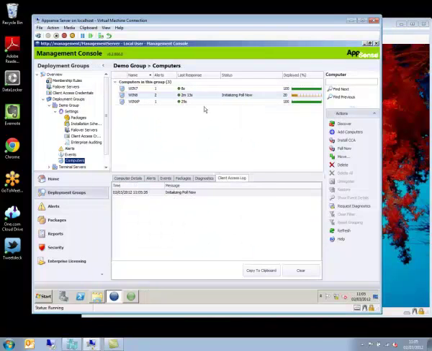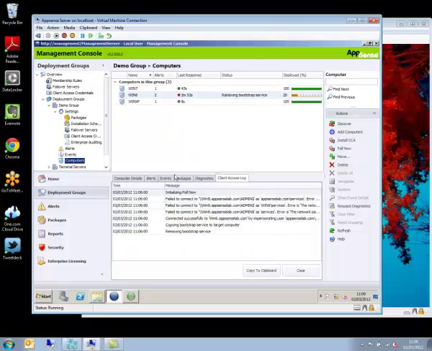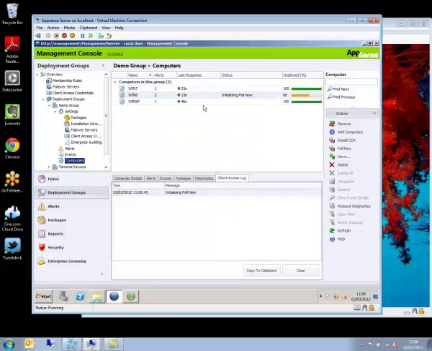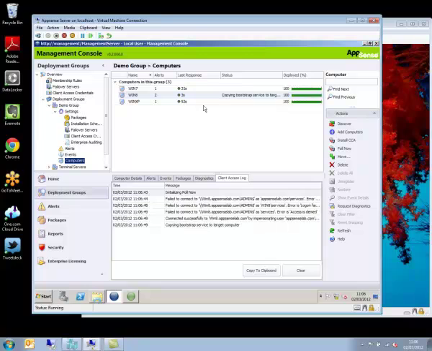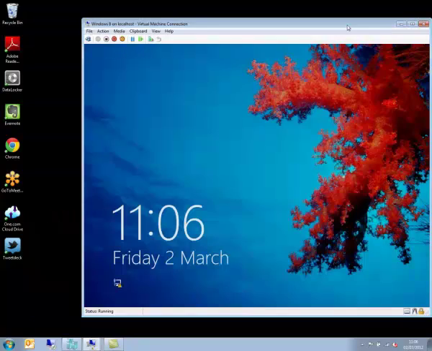And in just a moment that's going to be ready for us to try out again. So here we are, slow back down to normal now, and we can see from the right hand column that everything is now installed. There we go. So now we can just log straight back onto our Windows 8 machine.